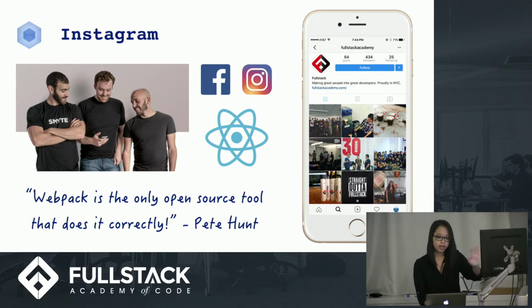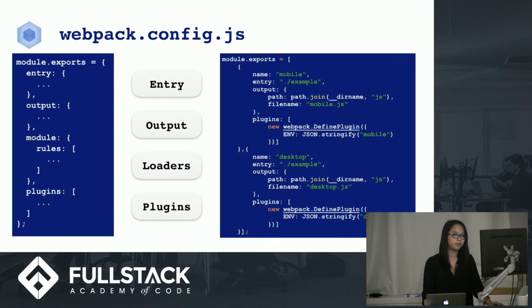So that's kind of like the main reason why Instagram was so happy with using Webpack, and I want to deep dive a little bit more into our config file and how to make Webpack powerful for your capstone project. So this is sort of like the basic configuration or structure of the config file. As you can see, there's an entry, there's an output, if you see on the left-hand side, there's a module, and then there's a plugin area where you can put your conditions.